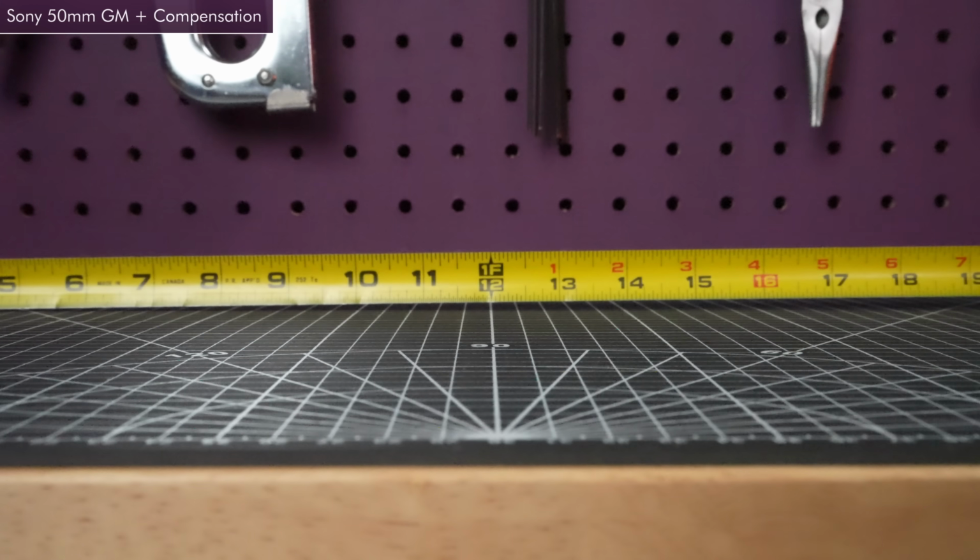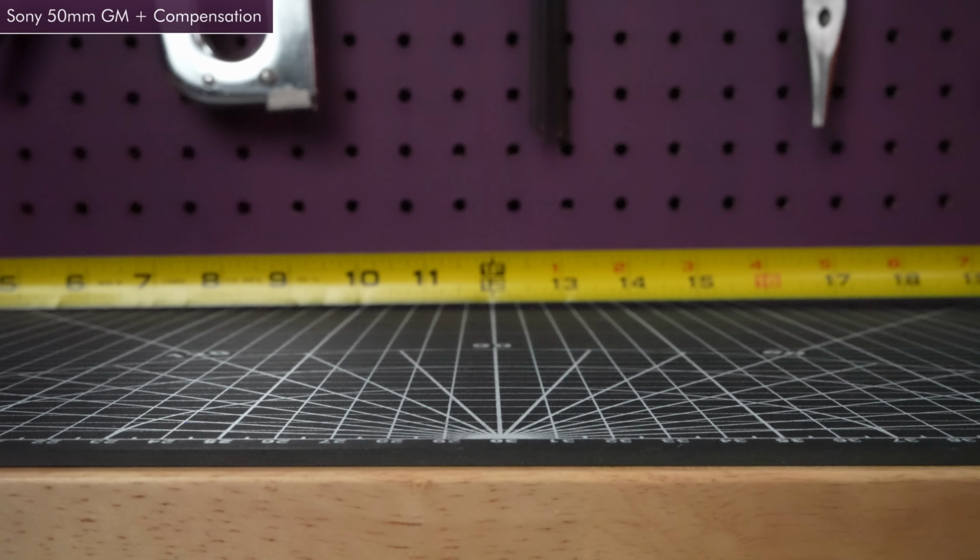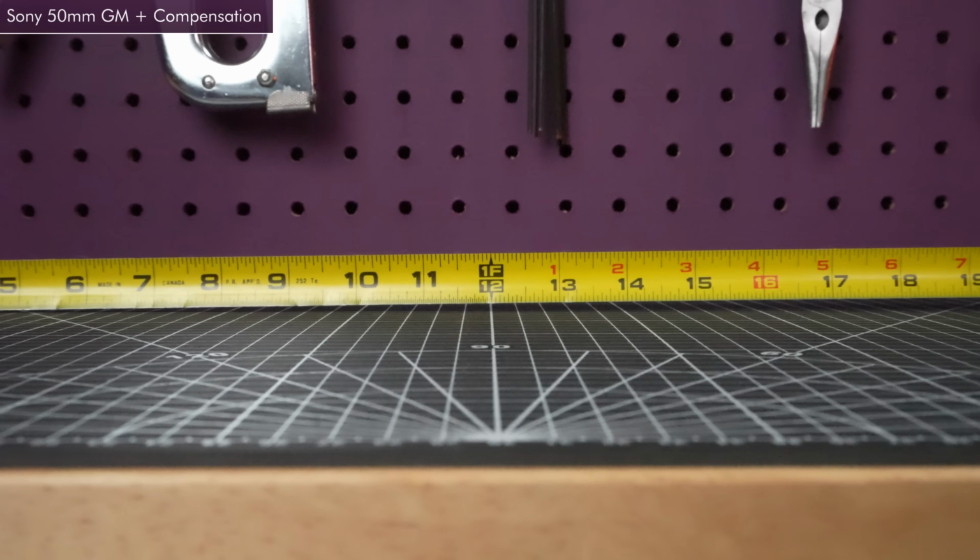And keep in mind that unlike the Sigma, if you do have one of the Sony cameras that has the focus breathing compensation option, it will work with this lens to completely eliminate the focus breathing.